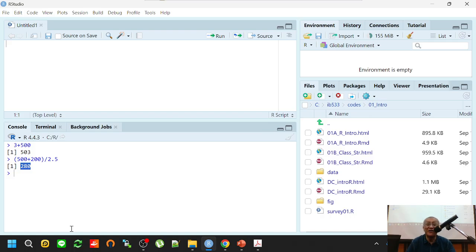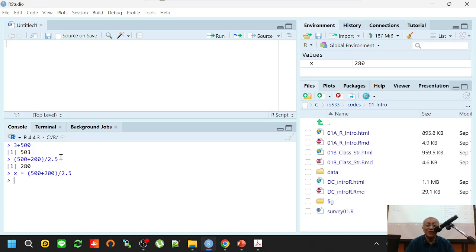For example, I can define an object and call it X. I put an equal sign, and whatever value I type on the right hand side of the equal sign will be evaluated and assigned to X. So for example, X equal to 500 plus 200 divided by 2.5.